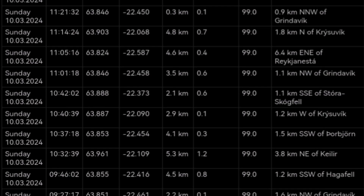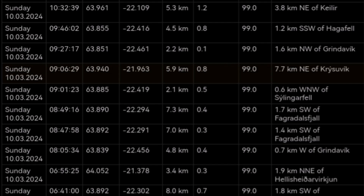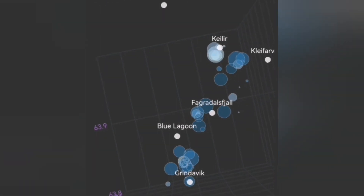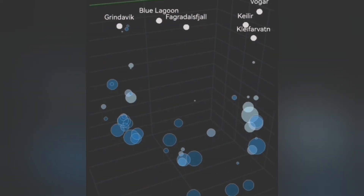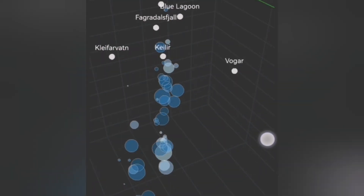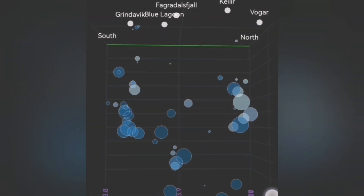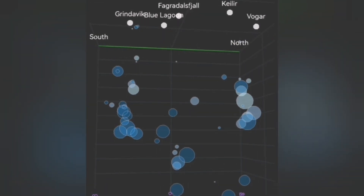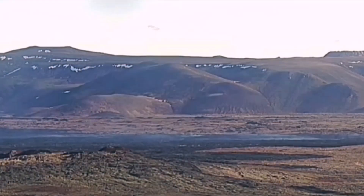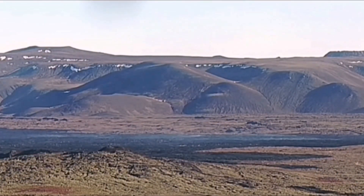There are earthquakes under the Greenlewick and a few in the Kristallvik system and Elfdorf, but mainly in those two areas — Greenlewick and the Calia. You can see them rising. The lighter blues show the more recent ones, and as you can see, they're getting near the surface. The depth is around four kilometers, sometimes 1.7 kilometers, so some of the earthquakes are getting quite close.